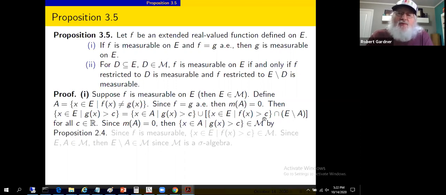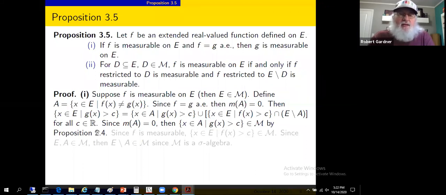So when f of x is greater than c and f and g are the same, g of x is greater than c. So we got two kinds of places where g is greater than c: where it agrees with f and f is greater than c, and where it disagrees with f and g is greater than c. So the x values for which g is greater than c can be broken into these pieces. Well, there's 3 pieces involved, and each of those constituent pieces is measurable, and that's how we'll draw the conclusion of measurability here. This could be done for any real number c.